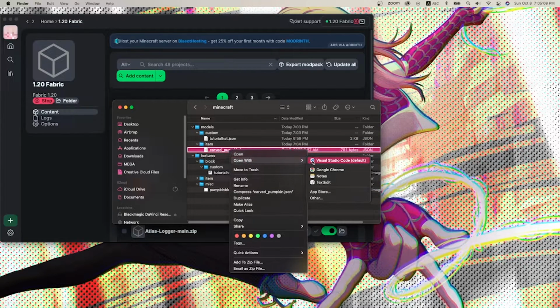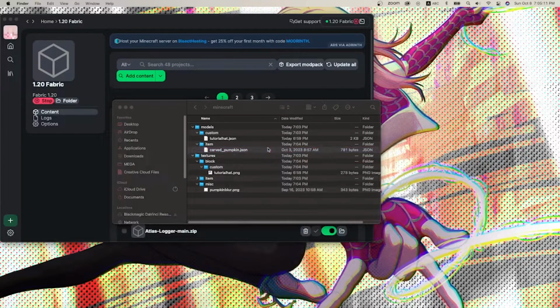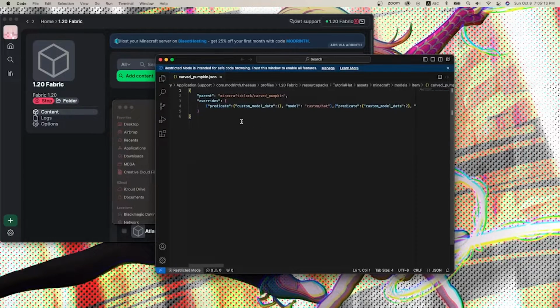Now, this is super important. Go into your JSON file. It doesn't matter what you use, anything you can use to edit text. I copy and pasted a file, so I'm just going to delete everything there real quick. There we go. Sorry, made a mistake. It should actually look something like this. So now what we're going to want to do, we're going to go to custom, and we're just going to do tutorial hat. You just want to plug whatever the name of your hat is into there, and make sure that's set as 1 for custom model data.